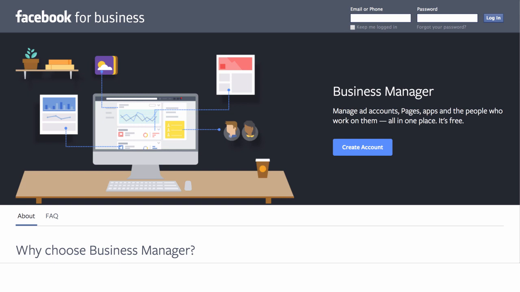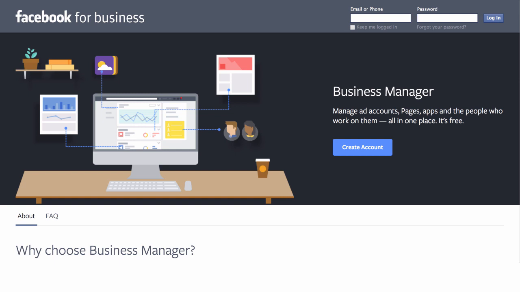Now, of course, if you don't have a business manager set up yet, it's okay. Don't freak out. It's completely free, and it only takes a couple of seconds. All you have to do is simply hit create an account, that little blue button in the center of the screen, and it'll ask you what you want to name your business manager. It doesn't matter. You pick any name. It's not really important. It's just for your eyes only. And then you'll have created a business manager.